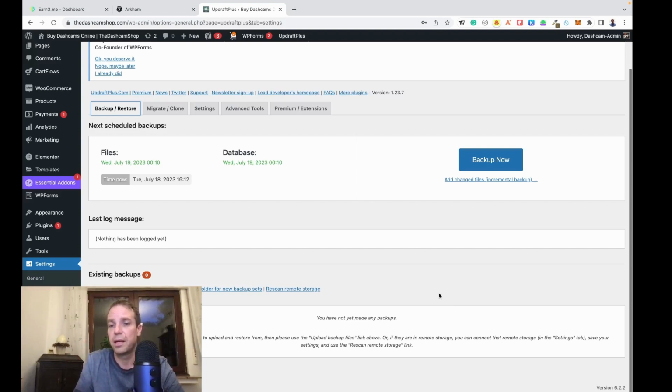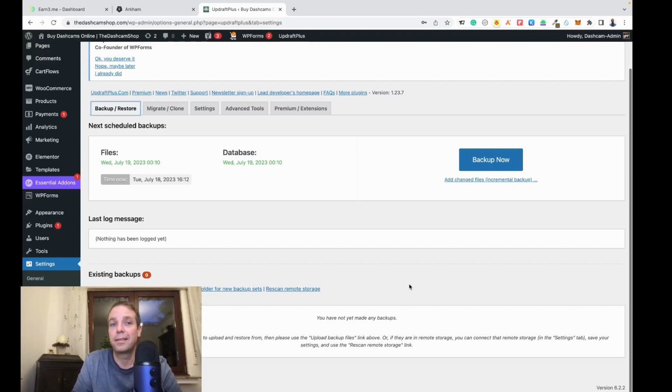Then you simply click on restore, and the system will recover the snapshot of your complete system, of your complete website or web store. It's super easy, and you can also download all the files and the database to your local machine, to your PC, and save it there, or send it to another person or something like this.